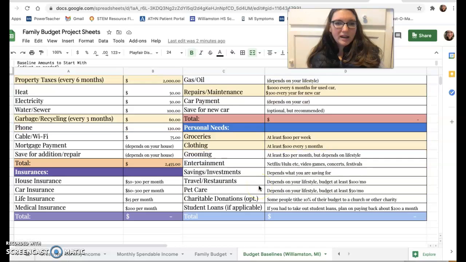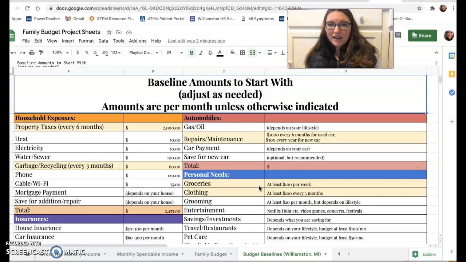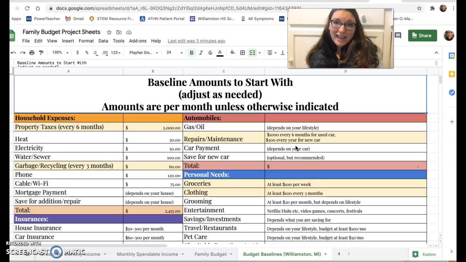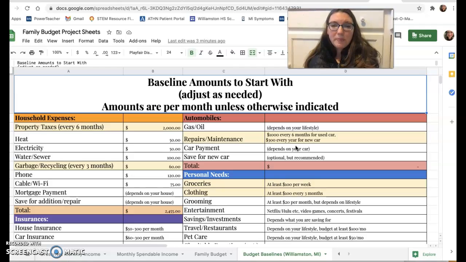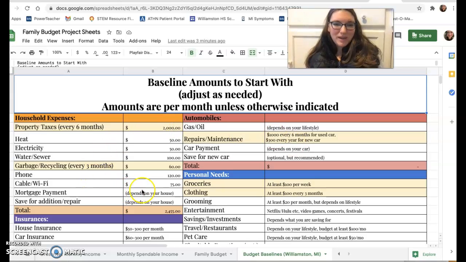You can see I put a lot of what things basically cost on average around here, at least in my household. Some things are written, so you can use this exact number. Some things you have to get from the things that you've gathered. Your car payment is going to depend on your car. You might be able to use the used car that you picked out earlier for your project before, but it might not fit in your budget, so you might need to find something different. Same thing with your mortgage payment. If you had a super awesome house for your house project, you might have to pick a different one that's a little bit more modest in order to make your budget work.